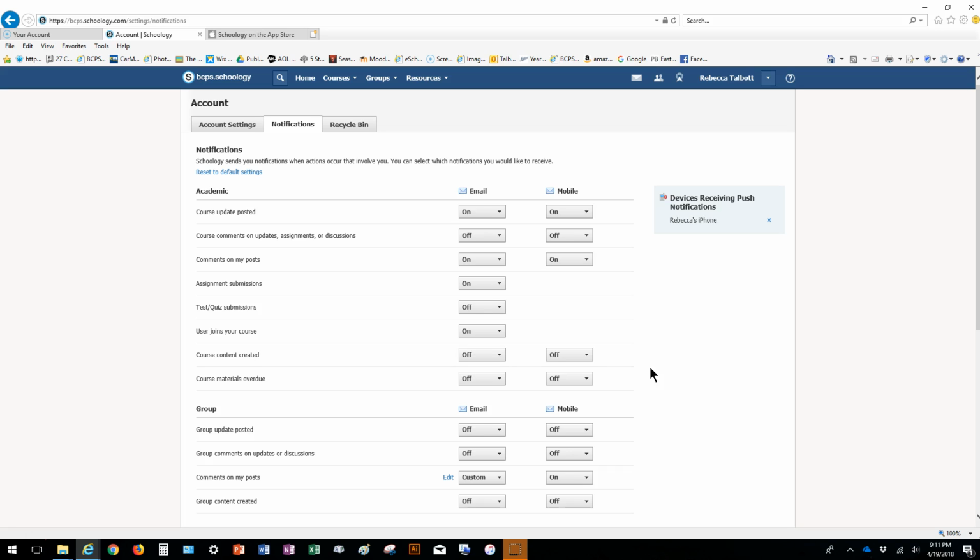So those things can be kind of overwhelming. So you probably don't want to get hundreds of emails every day from Schoology. So the best thing to do is to go in and edit your notification settings.